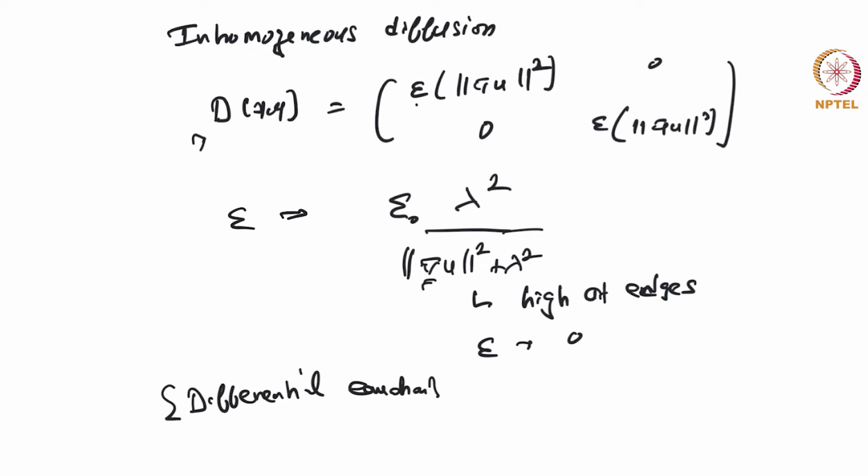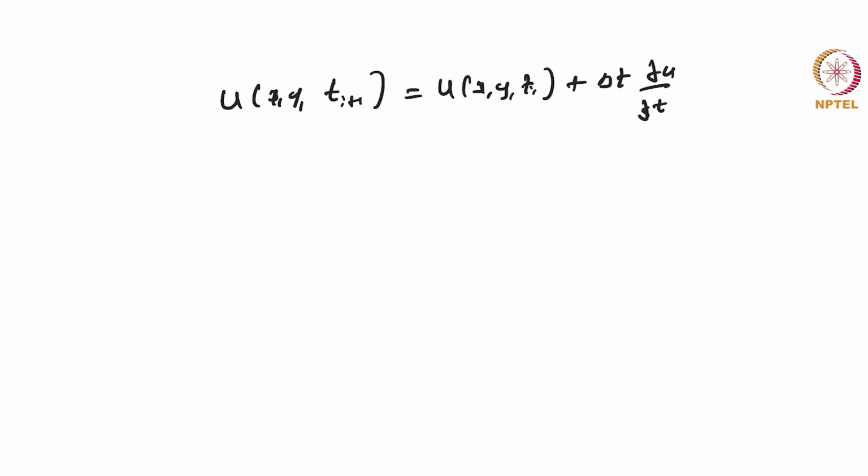And so the form of the PDE, let me write that down. In this case, when I said the differential equation, we have to solve it iteratively. So how are you going to solve that? We are going to say, let me add this. I'm going to say that this u(x, y, t_{i+1}) is some u(x, y, t_i). This is the iterative solution plus delta t times delta u by delta t. Again, u is a function of x, y and t_i.